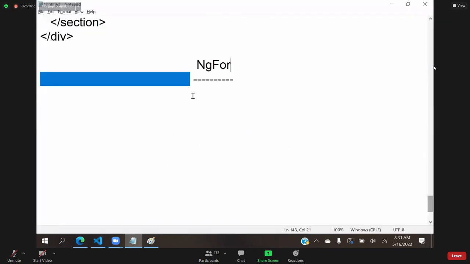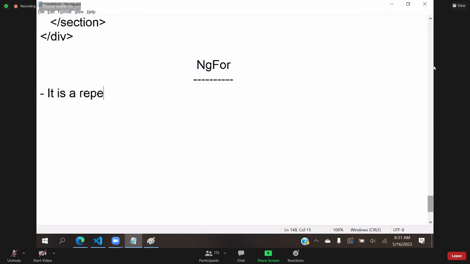What ngFor can do is very simple. You will see the difference now. ngFor is a repeater. Generally, when you learnt about for, we call it a loop or an iterator.